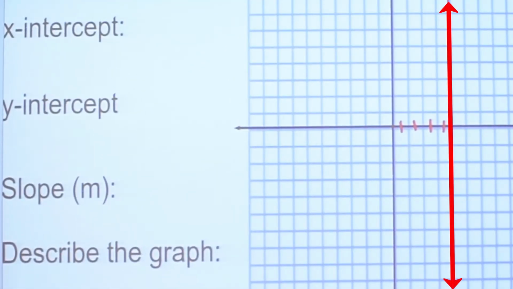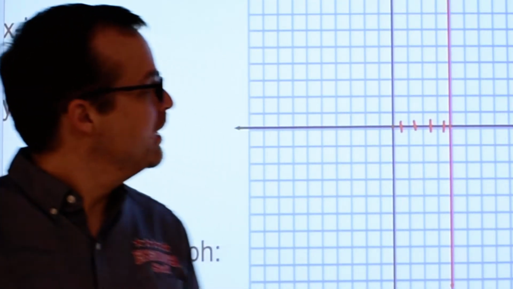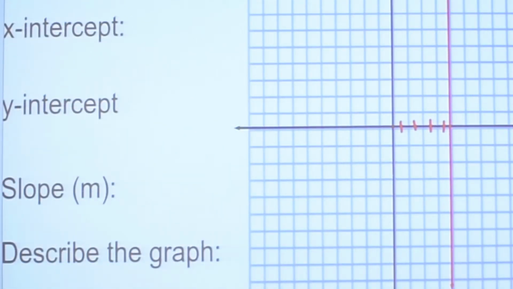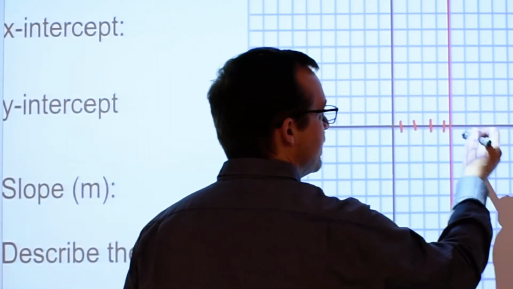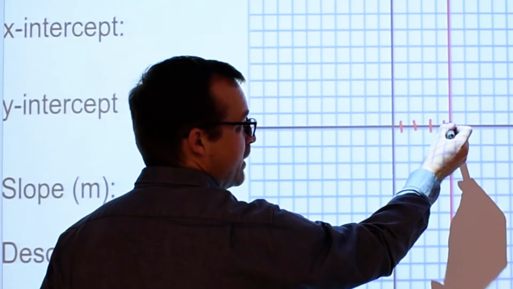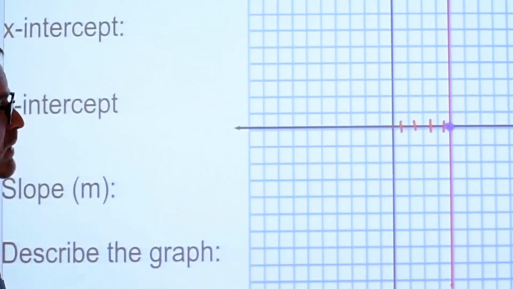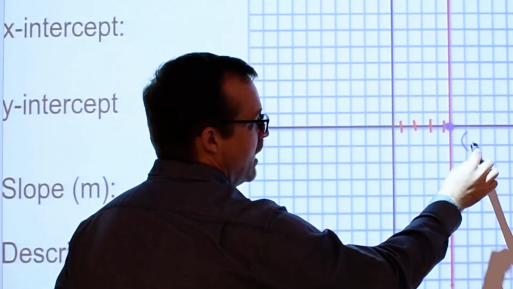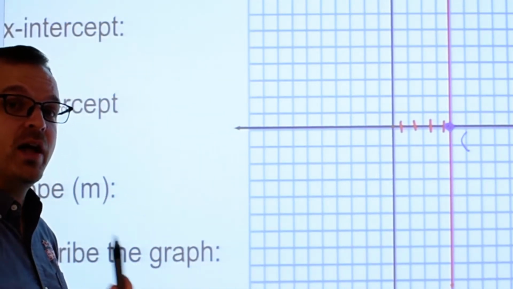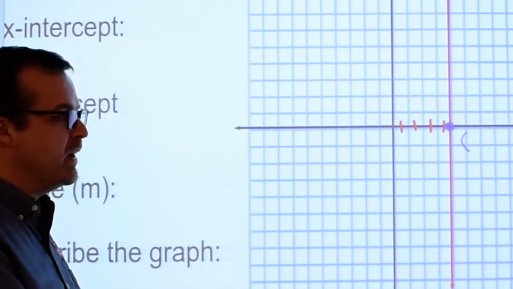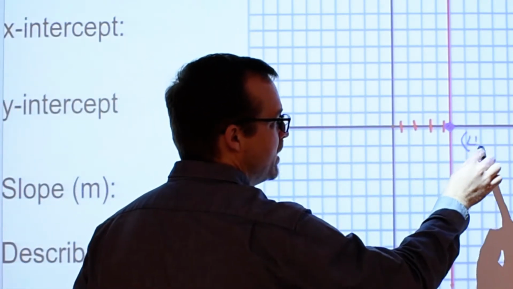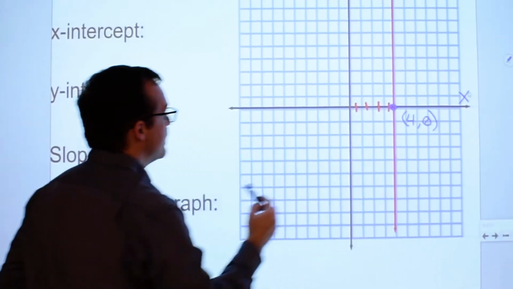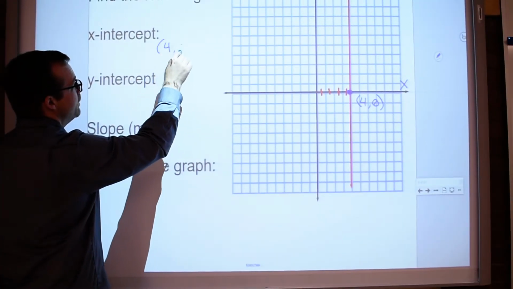All right, go ahead and pause the video and try this one. All right, hopefully you did that. All right, here we go. Our x-intercept, does this cross the x-axis? Yes, this is our x-axis here, and the line comes down, and look, right there is where it crosses the x-axis. So let's go ahead and see what point that is at. 1, 2, 3, 4 to the right. Remember that the x-intercept has an x value, and y is 0, so we're at 4, comma 0. So our x-intercept is at 4, comma 0.